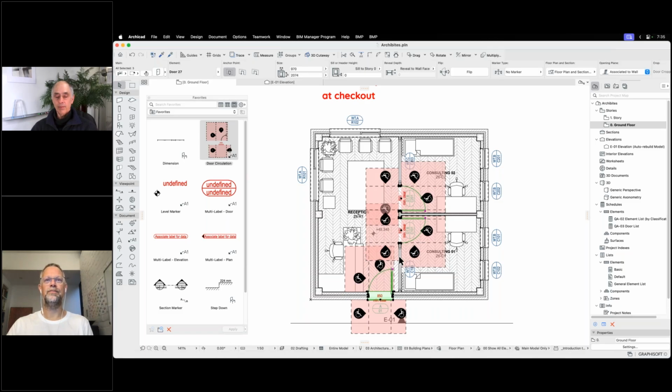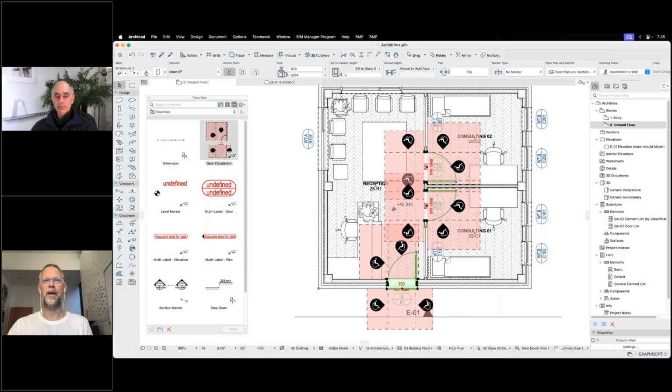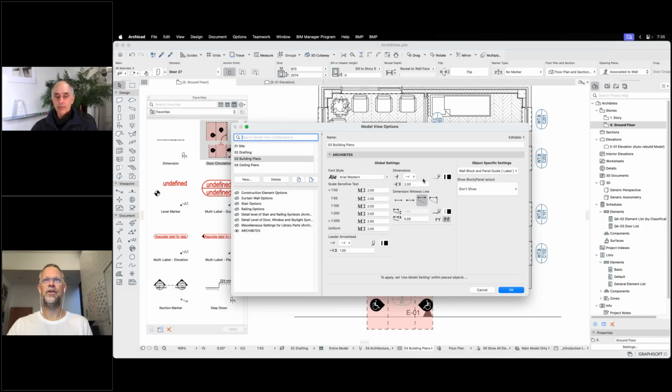So you can see we've got these things crossing over. Now, at the moment, they're displaying, but if I go to the model view options, I can decide whether I want to display them or not. So if I go up to door circulation over here, I can then say, do I want to display the lines? Before I do that, this is the standard here. So we could have a US one here, a UK one, European, French, German, whatever it would be up here.